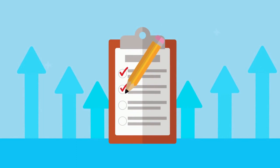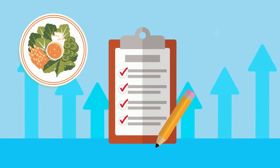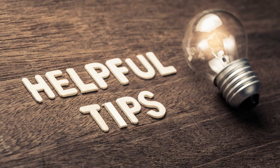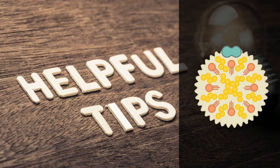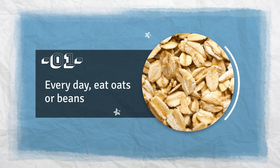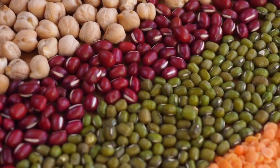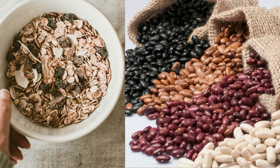Diet, more than anything, could be the most effective way to lower cholesterol naturally and quickly. Here are simple tips to maintain a healthy level of cholesterol in your body. Tip 1: Every day, eat oats or beans. Try to eat at least two-thirds of a cup of oats and half a cup of beans every day, as they are two of the best foods for lowering cholesterol.